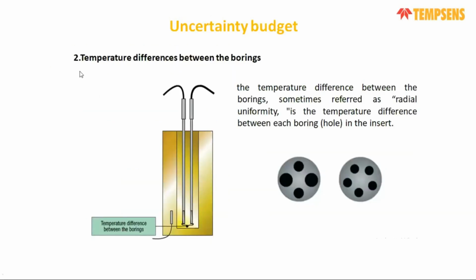And another one is the radial homogeneity. That is the temperature difference between holes of the same size. As I discussed earlier, a dry block has different diameter hole sizes inside. Even though we use very high conductivity material inside, there will still be a temperature difference between the same holes. That inhomogeneity we consider as the radial uniformity. So axial uniformity and radial uniformity come together and contribute almost plus minus 0.5 uncertainty components.